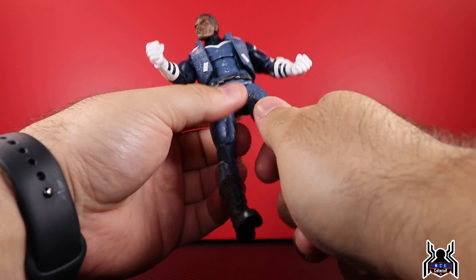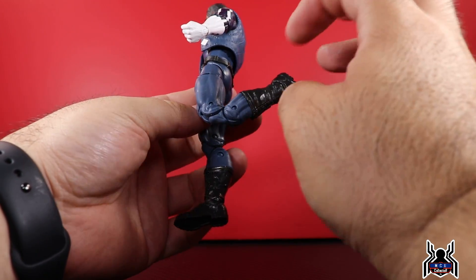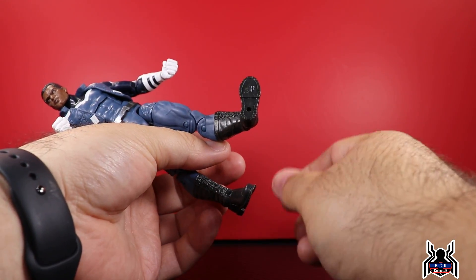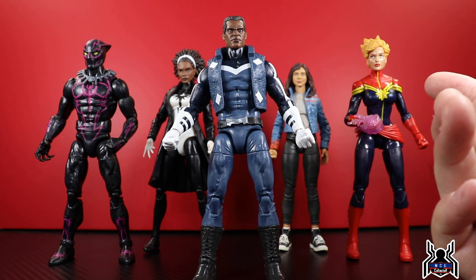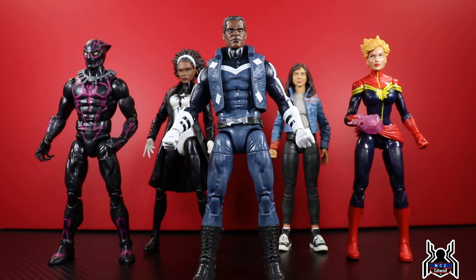These are not pinless — it is an older body style. The elbow has a double-jointed bend, with wrist swivel and hinge. The ab crunch lets him crunch forward a decent amount, and back a little, though the vest hits his back. There's a waist swivel — you have to adjust the belt slightly. The legs don't spread all that far apart, which is one of the bigger downfalls. He can kick forward well, but the leg barely goes back. There's an upper thigh cut, double-jointed knee, boot swivel, full foot hinge down, and ankle pivot.